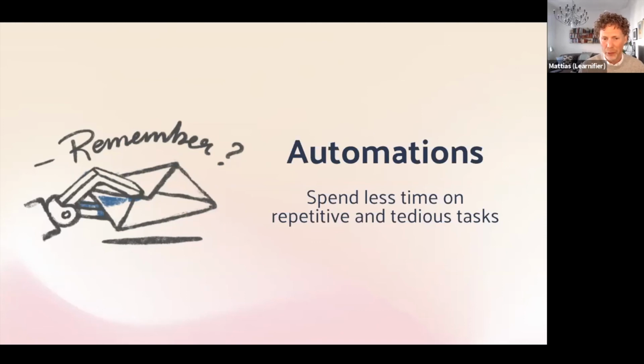In the next Pulse, releasing in August, we will add the possibility both to send automated communications to a generic email address. So the scenario might be that when something happens in a learning experience, you want to send an email to a specific email address. It could be in an onboarding journey. You might want to send an email to someone in IT, for example. So that's one piece that we're adding. We're also adding the possibility to send automated messages to the manager, to the team manager.